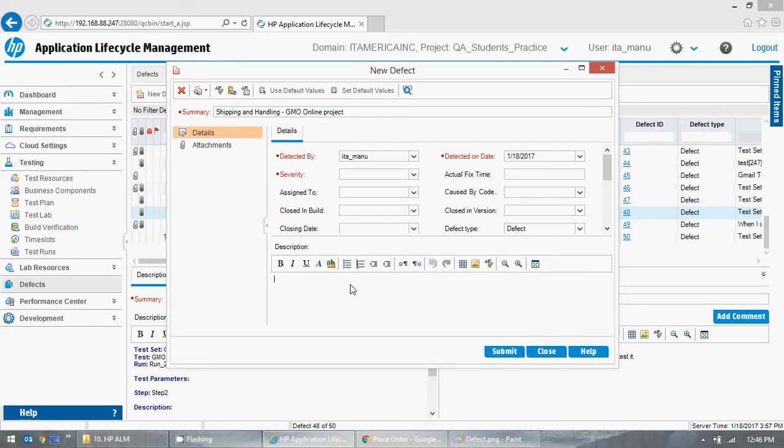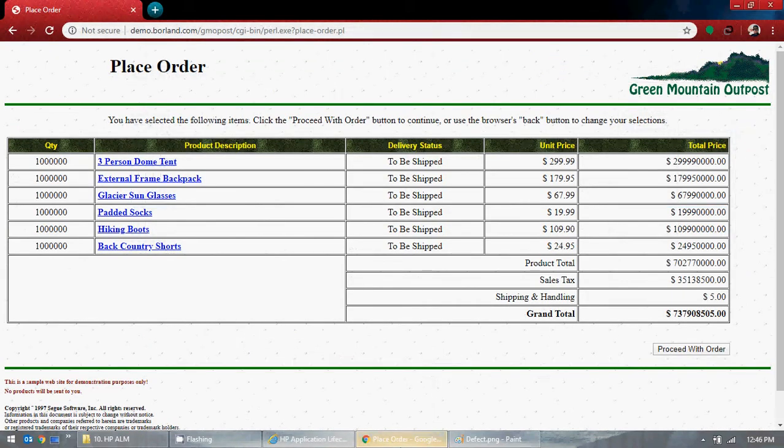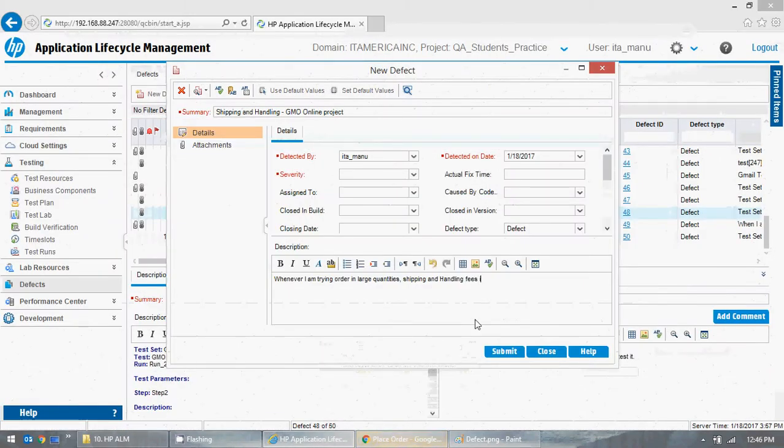The description we'll add is: whenever I'm trying to order in large quantities, the shipping and handling fees are showing as $5. For more information, please view the below screenshot.